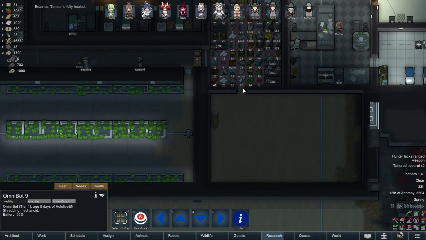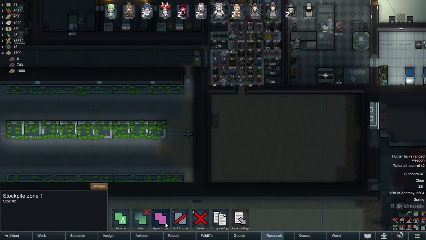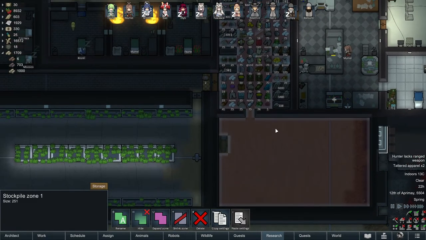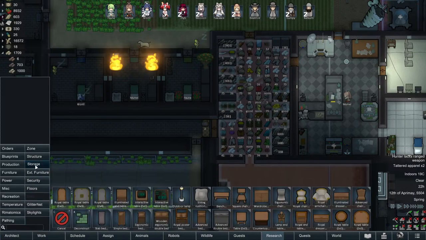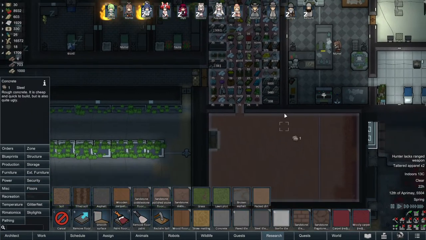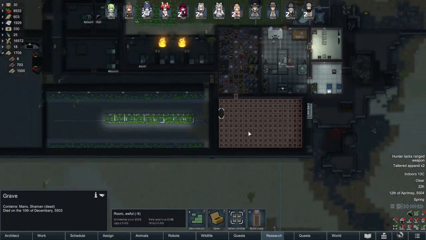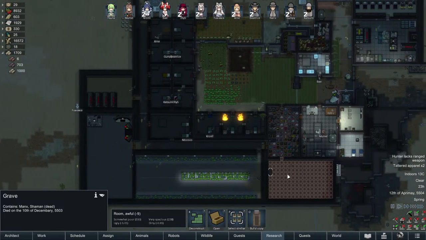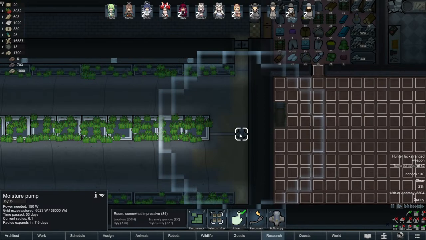Oh yeah, our storage room. We're still waiting on a few walls here, but I should be able to expand this out. There we go. That should solve our storage issues a little bit. Let's also get some concrete in here, and just leave this grave. It's no big deal. Actually, I think they'll get a mood boost if they go and visit it. So maybe it's good that it's there.